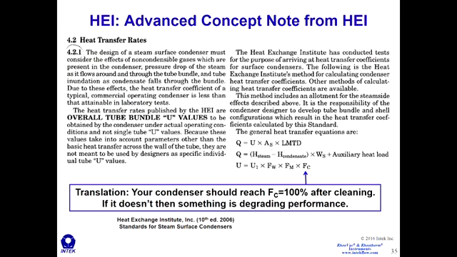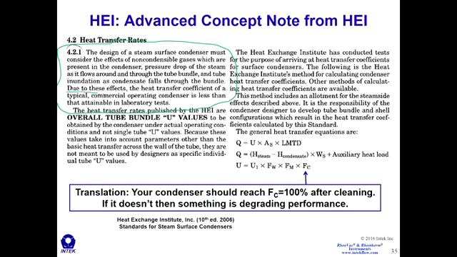One last comment to mention about HEI is that if you read this paragraph here, and I'll call out some things. Let's just read it. The design of a steam service condenser must consider the effects of non-condensable gases which are present in the condenser, pressure drop of the steam as it flows in and around through the tube bundle, and tube inundation as the condensate falls through the bundle.